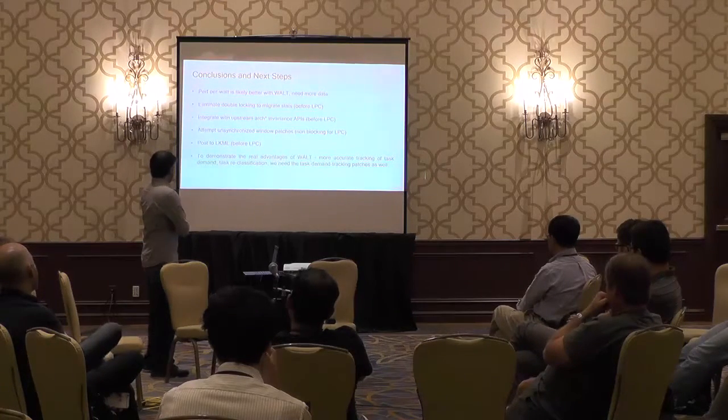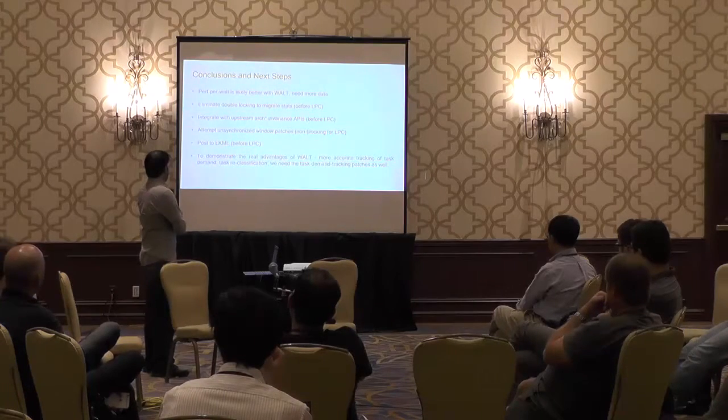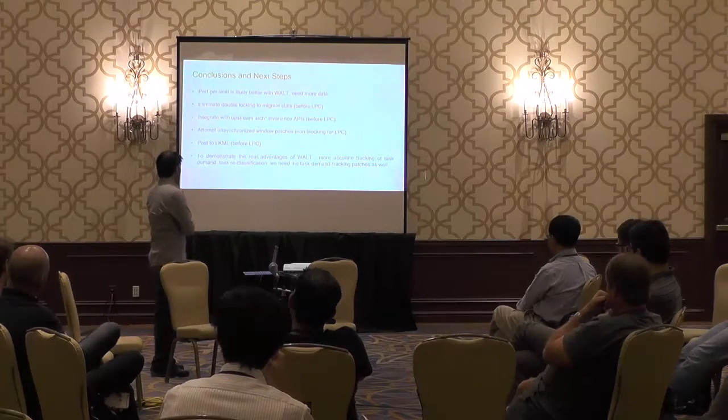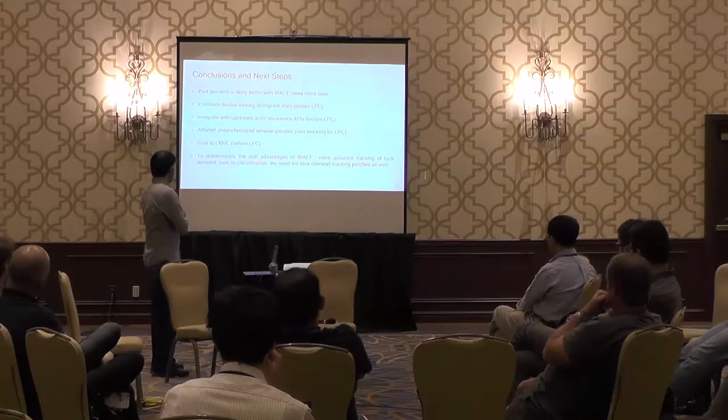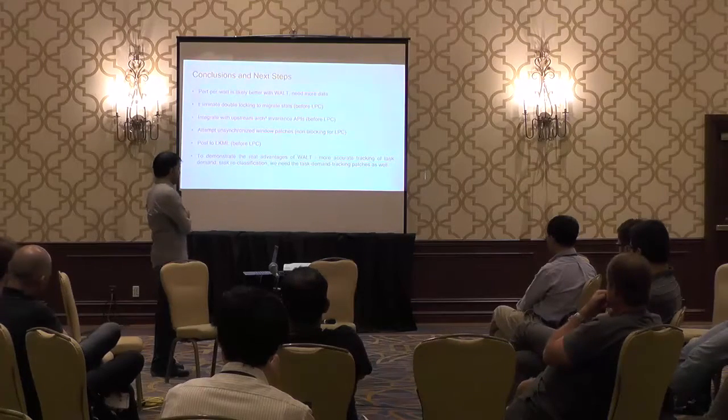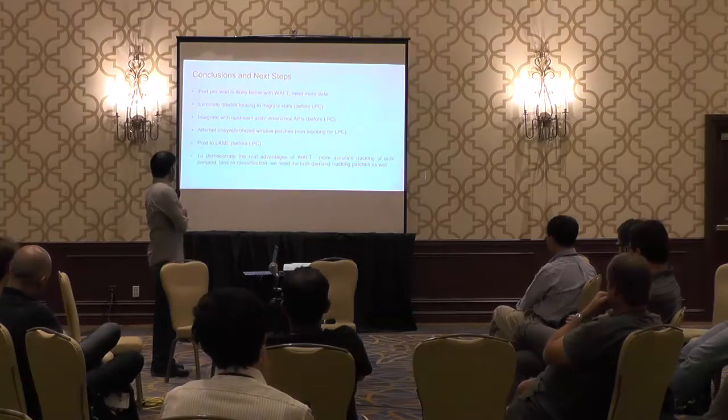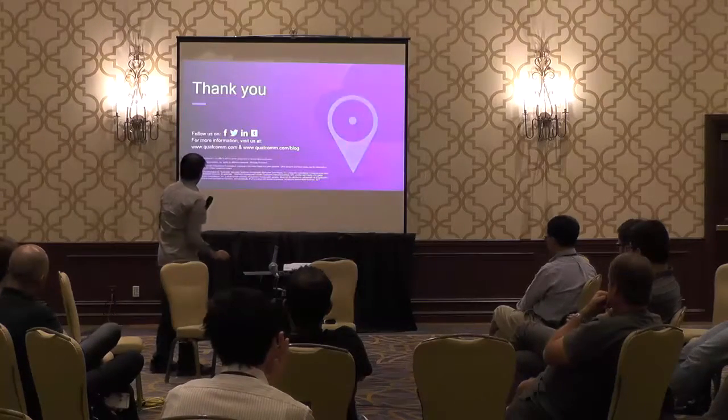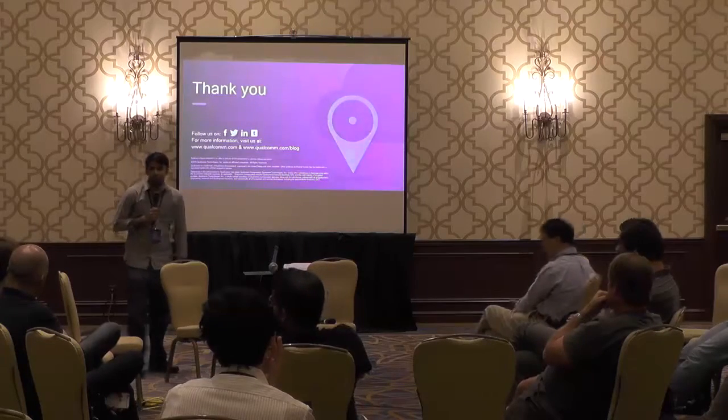The actual next steps for the patch itself, like I highlighted earlier, is to eliminate double locking, integrate the invariants APIs, and attempt unsynchronized window patches. We want to do the double locking and the upstream invariants APIs before LPC for sure. We're trying hard to get to that point. For attempting unsynchronized window patches, we won't delay our posting just because of that. So that's about it for me. It's a pretty short presentation, I guess. Any questions?